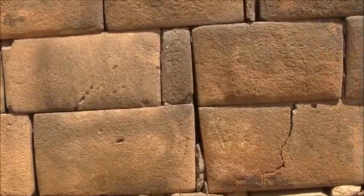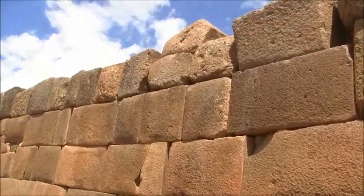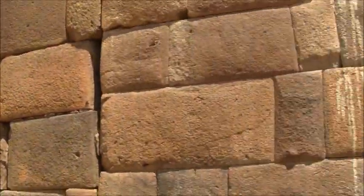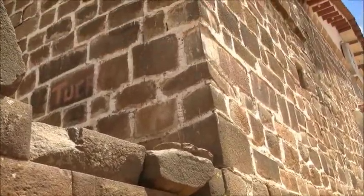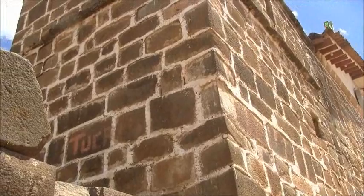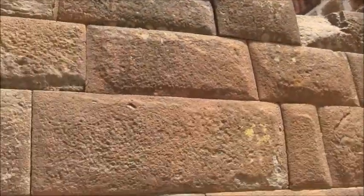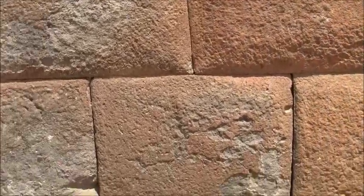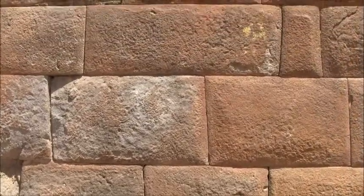This is repair probably done during the Inca period, because there is no concrete mortar here. The Spanish brought concrete with them, so if the Spanish had fixed this they would have put a lot of cement in between, like they did when they built this church — because that's the Spanish style of building. And this is the original stuff, pre-Inca, possibly pre-10,000 years ago, as wild as that sounds.